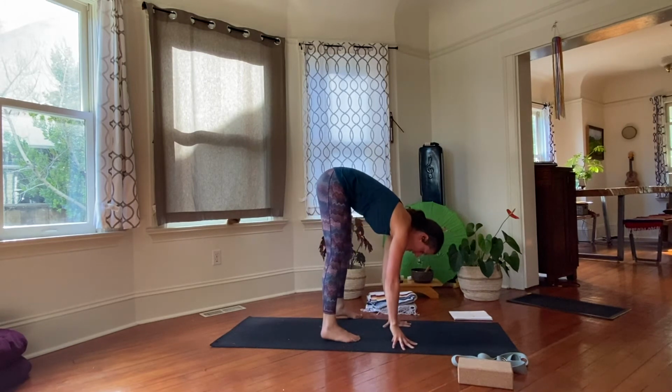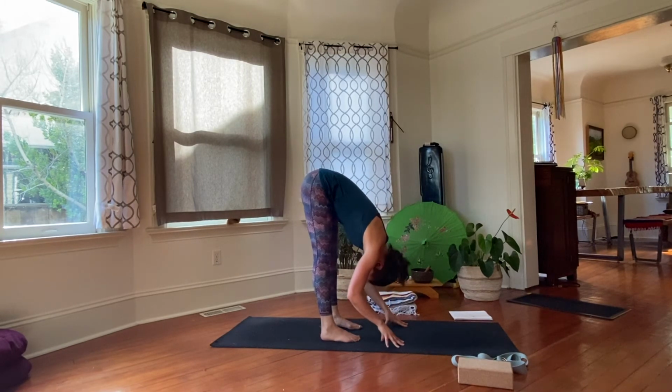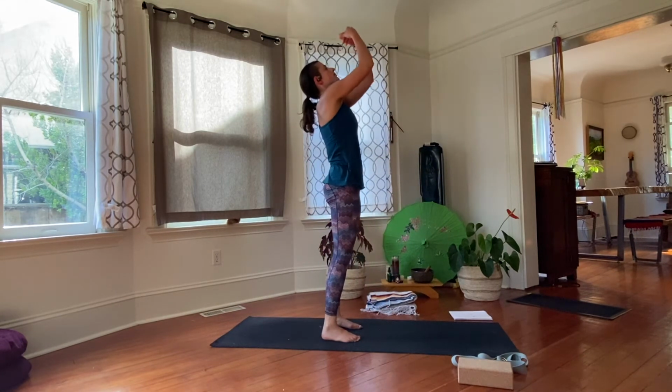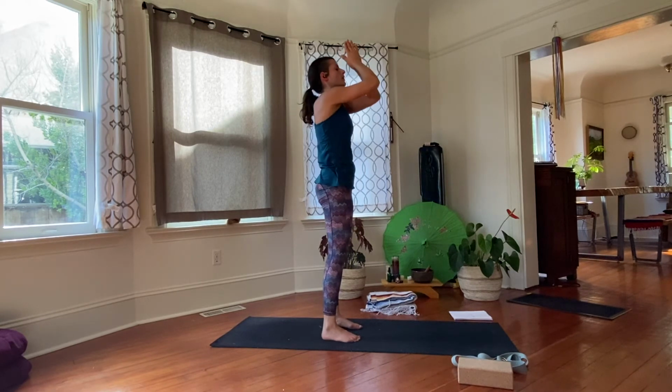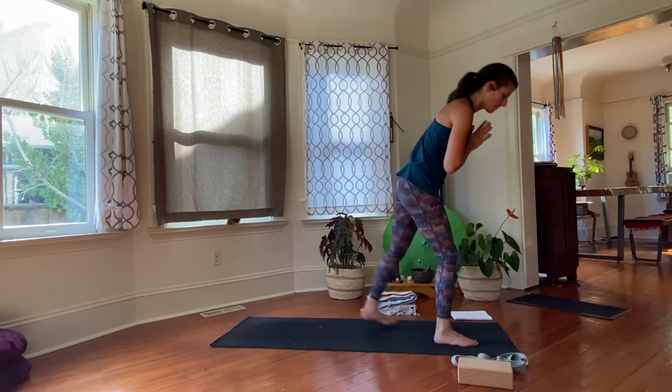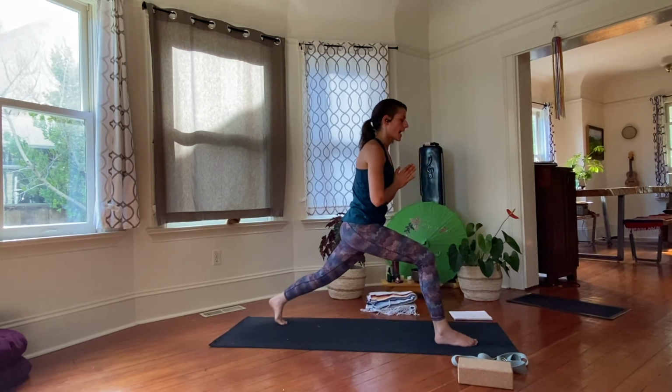Take your feet back into neutral. Roll on up to standing. Inhale. Exhale the hands to prayer. Same thing, other side. Just step that left foot back. Coming into that high lunge.